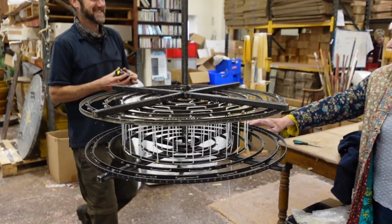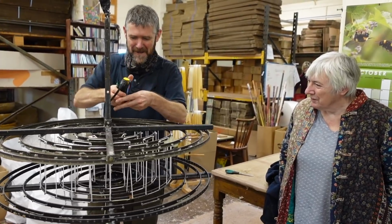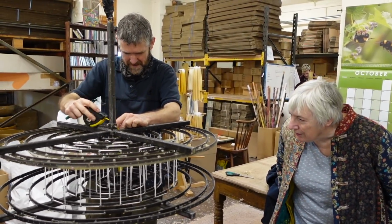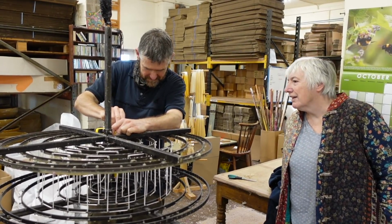You're itching to have a go. No, it's all good. I'm not today. Too wobbly, I think. So we'll mark the height here, just give it a mark so we know where to stop dipping. Four inches for these ones. So we've got a little mark there.